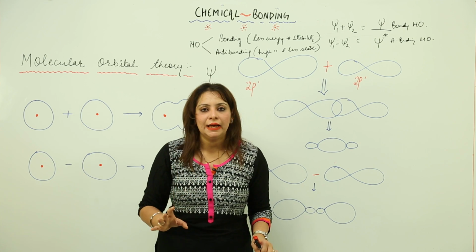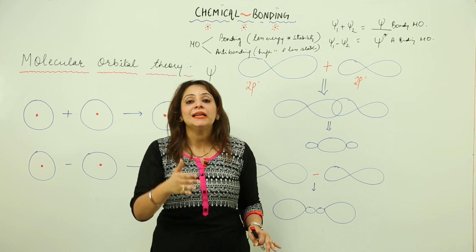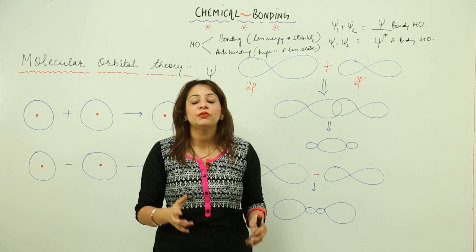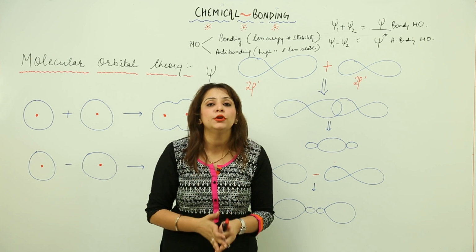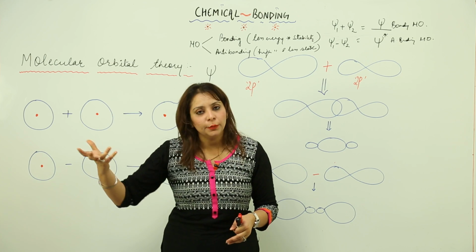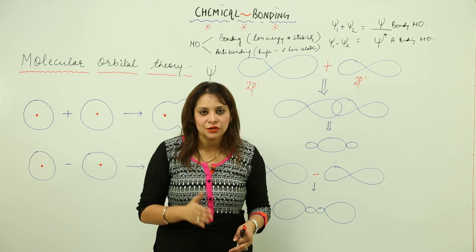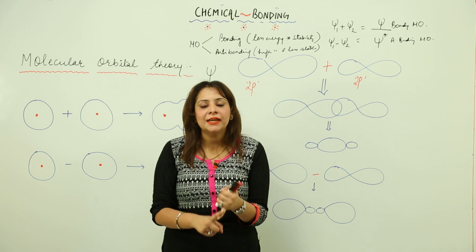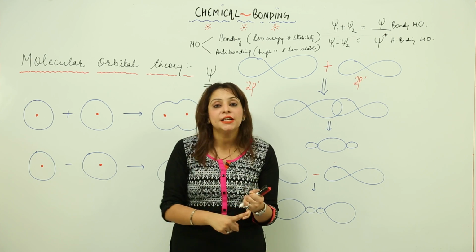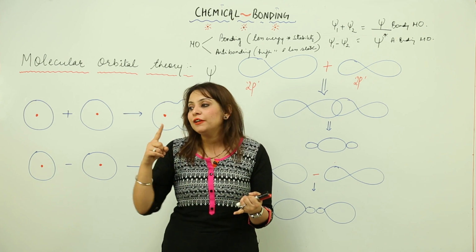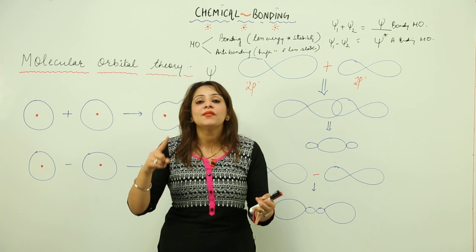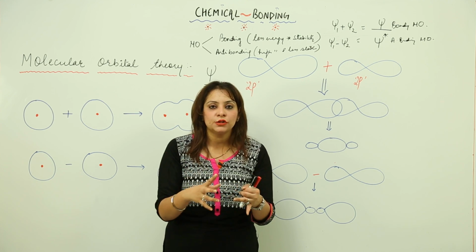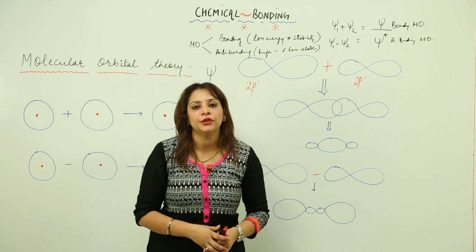There is no change in that. The only difference is that here we need to form a molecular orbital. We are talking of molecular orbital, and there we were talking of atomic orbital. The difference lies only in that, right? Otherwise, the overlapping is the same, and even the energy factor is the same, and even the psi is the same. The only difference lies in whether we are subtracting the psi or adding the psi, so that we can get a constructive or a destructive interference.